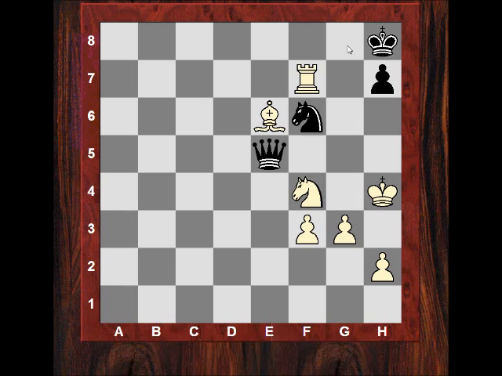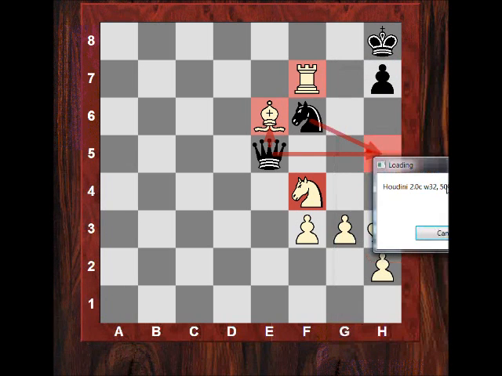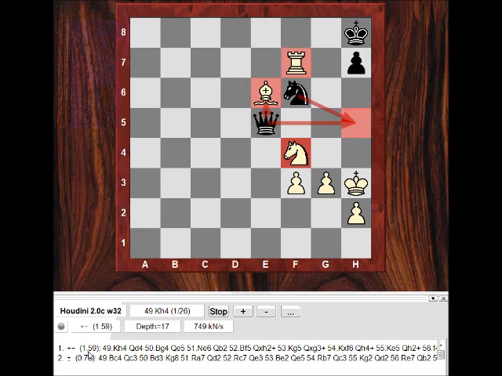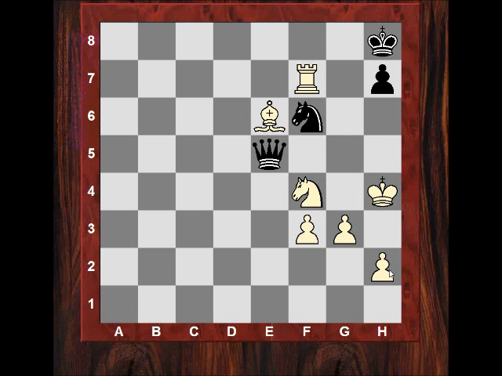So king h4 maybe is designed against this knight h5 threat, but it seems a little bit crazy of a move to play king h4, but apparently it's one of the strongest engine moves in the position. It does severely limit black's counterplay. So king h4, prophylaxis against knight h5 and stuff.